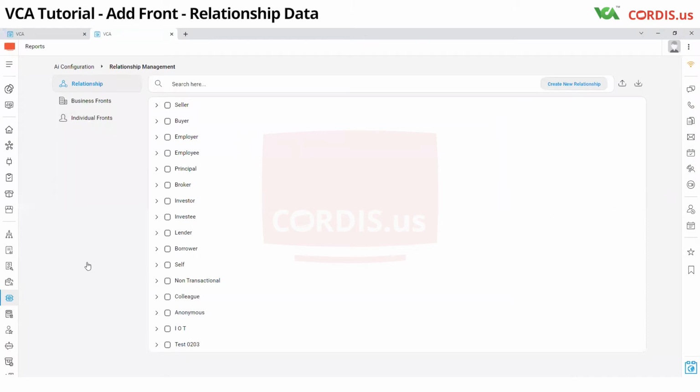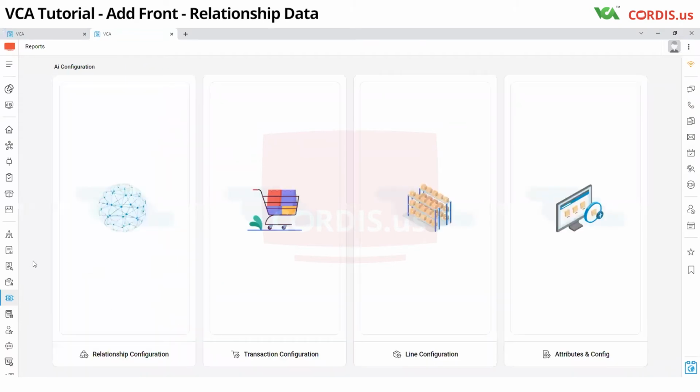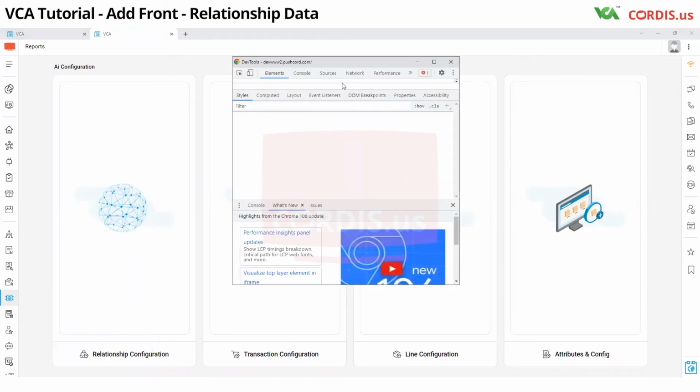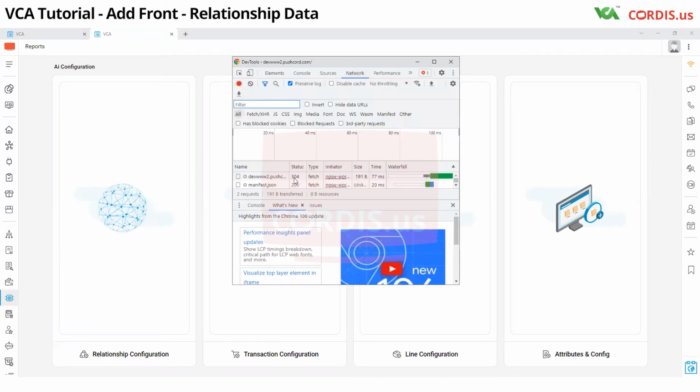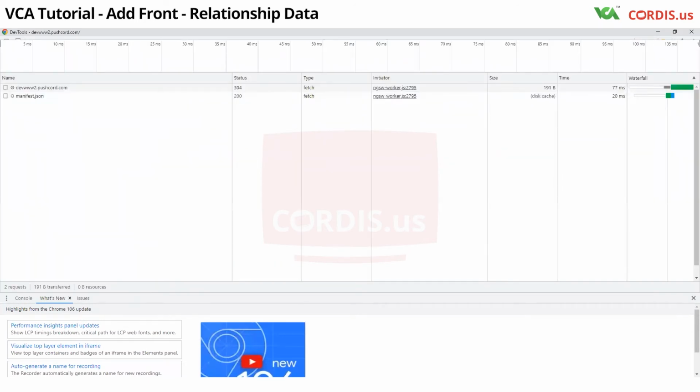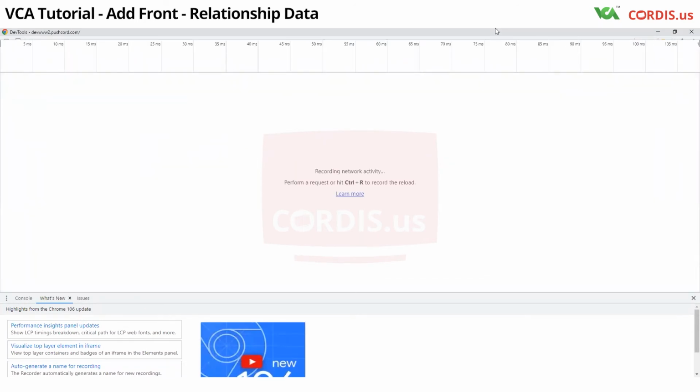You can navigate back to the AI configuration screen, right click on your screen, click on your inspect window. The inspect window will open up here, click on network, right? And you can see network is open here. Clear network.